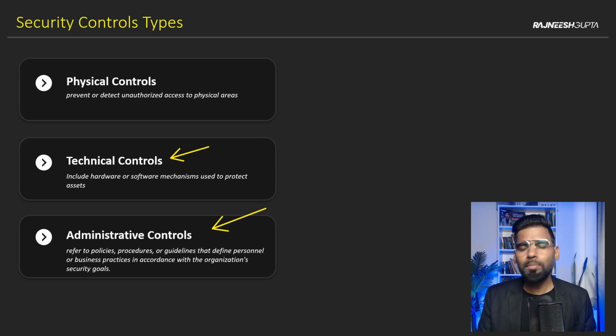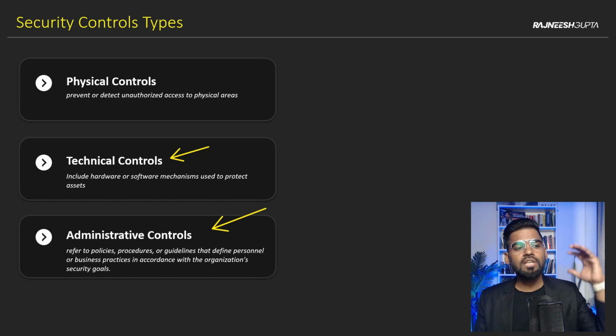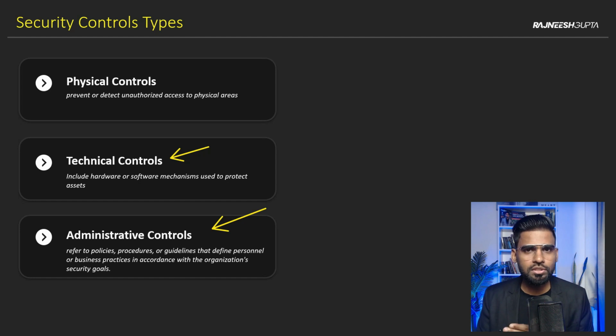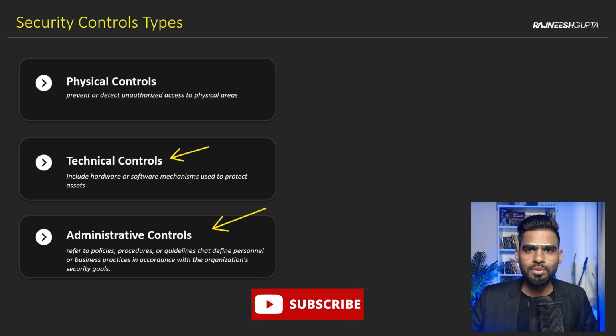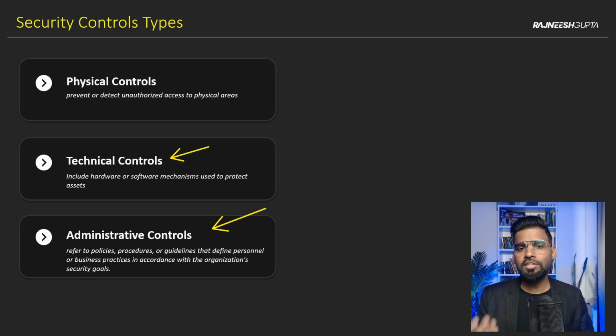Now, it could be very simple, as in maybe the security team decides to discard 6-character passwords and start using 12-character passwords, right? So this is a policy, and that has to have a procedure. The procedure will say who should use it, how exactly they should reset the password, and everything. And the guideline will mention that if it is a 12-character password, how many of them should be alphanumeric, and that there has to be one capital letter as well. Accordingly, the guideline will be given to each and every employee in the organization.